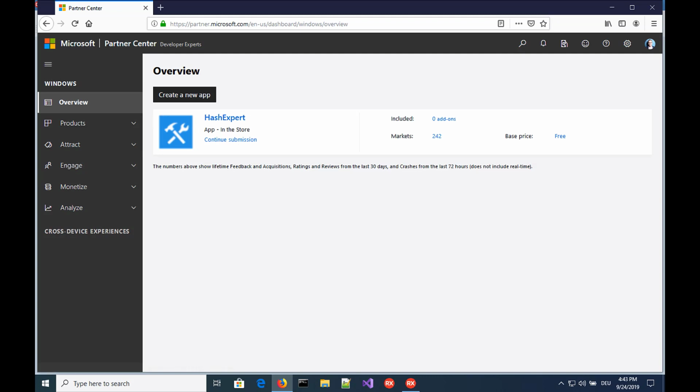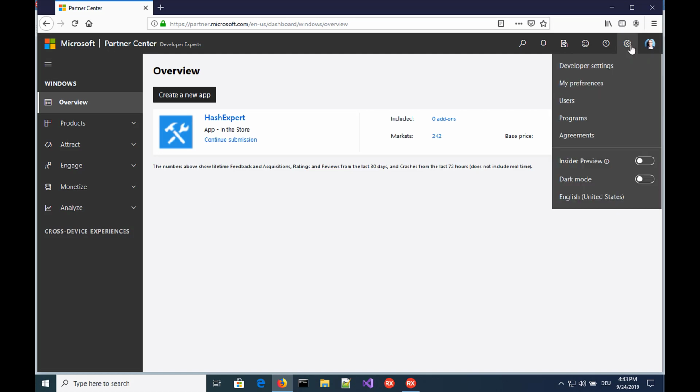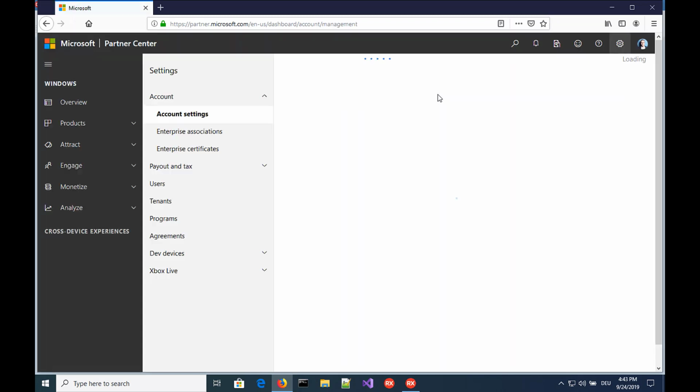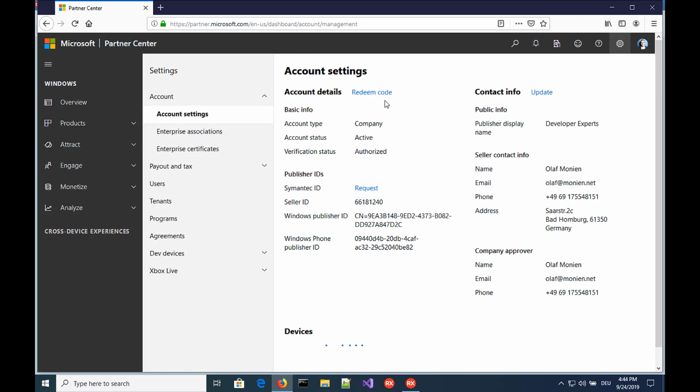You might spot that the icon is not really perfect yet. So there are a couple of things that might be improved here. But one thing that I would like to show you, because it might not be so obvious where to find it, is the developer settings under settings over here. In here, you basically have the settings that I was talking about in the very beginning. Important is this value. This will be assigned to you. It's nothing that you actually enter through the registration process like all the other values that you see here.